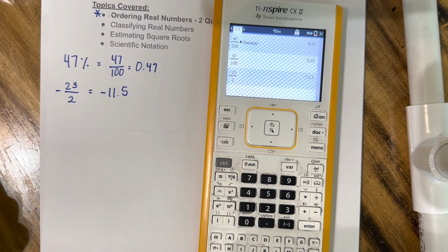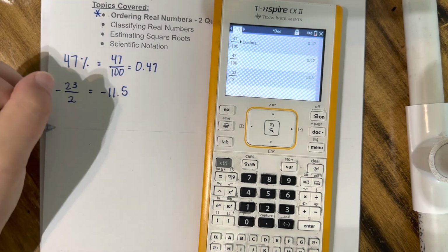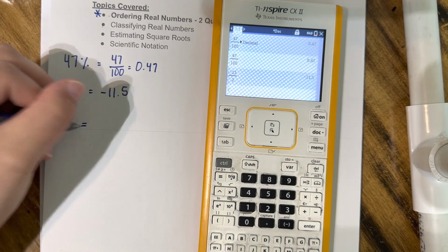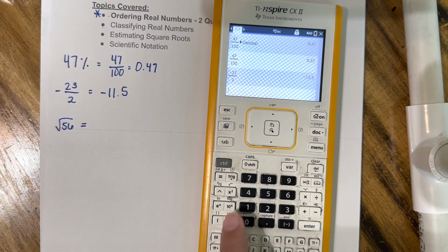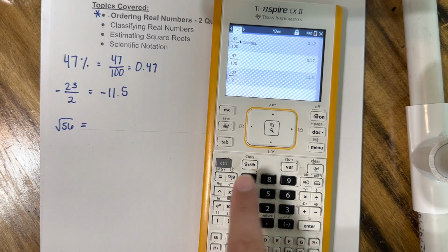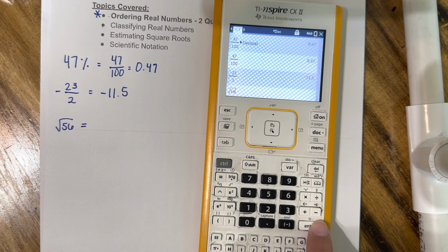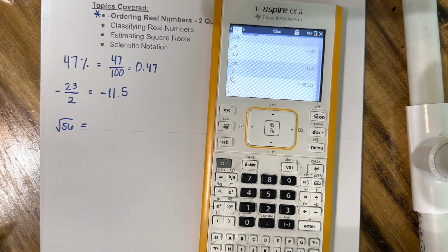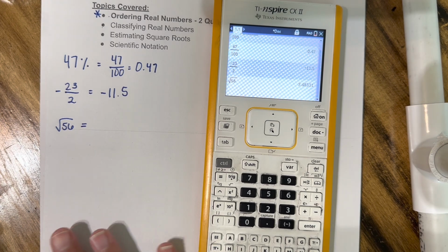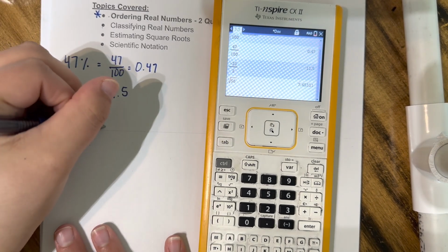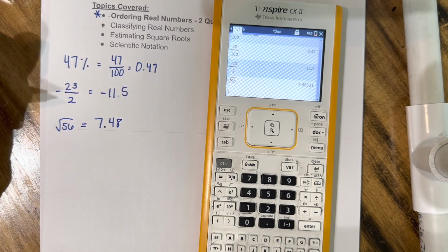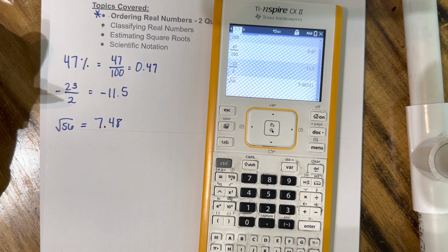Then we're going to talk about what if I have a number that has a square root. So let's say I have the square root of 56. How would I put that into my calculator? So if you look at your calculator, you have the x squared button, but on top of that, there's the square root button. That means if I hit control x squared, the square root symbol pops up. And then I just type the number I want inside the square root symbol, and I hit enter. And it converts it for me to decimal form. Now there's a lot of numbers there. I'm just going to round it to make it look like money. So I'm going to put 2 decimal places. So the square root of 56 is equal to about 7.48.